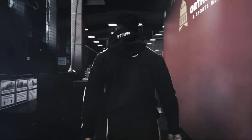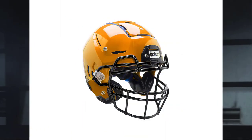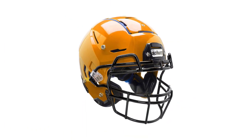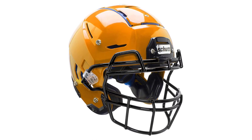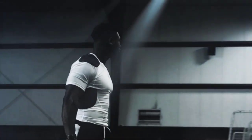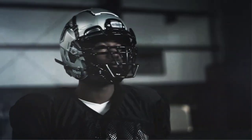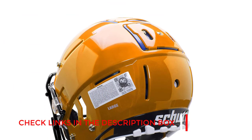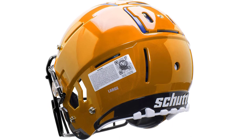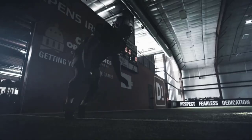Number five: Schutt Sports F7 LX1 Youth Helmet. Our last pick is the Schutt Sports F7 LX1 Youth Helmet because it is the most protective football helmet for teens. It features advanced TPU (thermoplastic urethane) cushioning to absorb more impact in any challenging circumstances — the more absorbing power your helmet has, the more you can save your head from a concussion. It has three-dimensional tectonic plate technology in several areas to protect high-chance impact zones, with extra TPU cushioning to give you the best performance against rotational forces and distribute the energy of an impact.